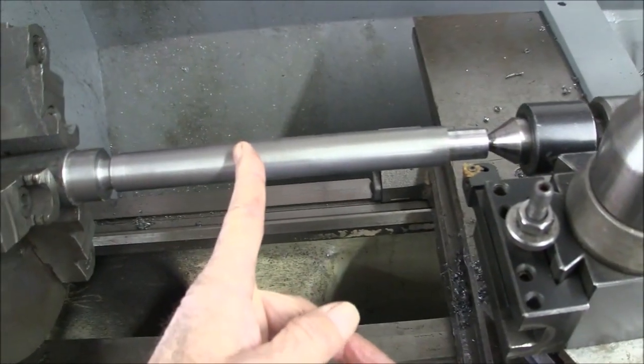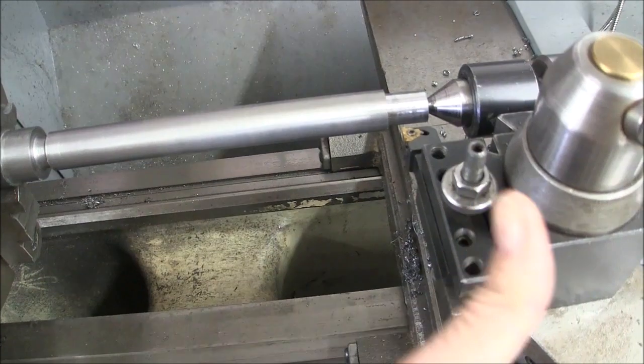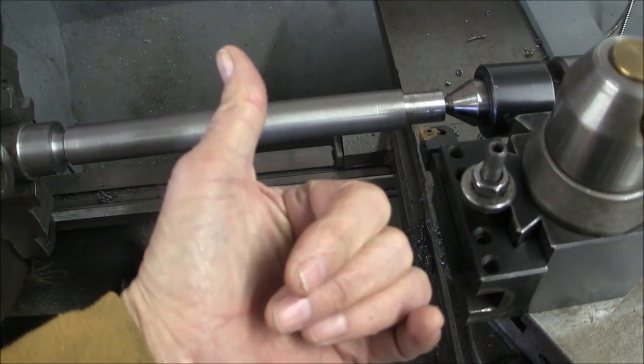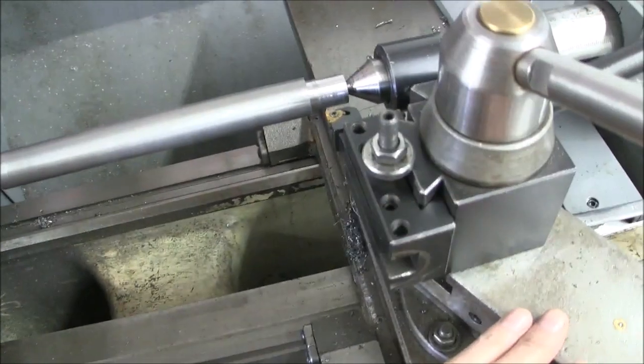We know our thread depth is 95. So we're feeding on a 30 degree angle, so that'd be 100 thousandths we have to feed under compound.